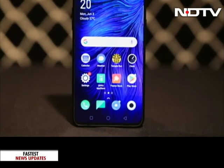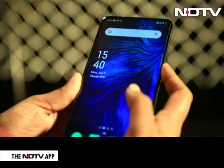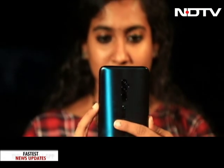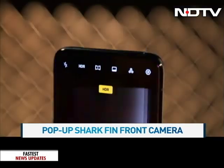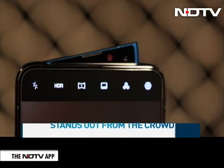We have the superior variant, the Oppo Reno 10X Zoom, for review. We have to say that it's an intriguing phone and we wanted to know all that it can do the minute we got our hands on it. And of course, we started with the pop-up shark fin camera on the front. When you turn on the face unlock, it pops up. When you want to click a selfie, it pops up and will go down when not in use.